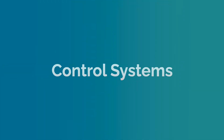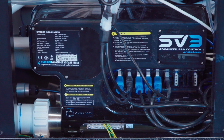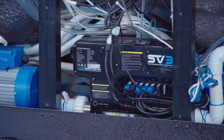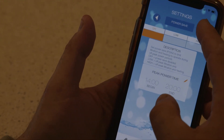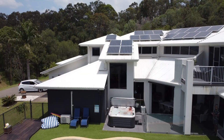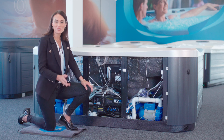The control systems. Many quality spas feature smart control systems, which are super handy when it comes to measuring and reducing heat loss. Smart controls use artificial intelligence to keep the heating cycle efficient, and this can shave as much as 20% off the heating cost of your spa. Some smart control systems can be programmed to only run when your power is cheapest — during the day if you have solar panels, or in the early hours of the morning when power costs are at their lowest. When shopping for a spa, ask your spa specialist how the smart controls work to reduce energy usage.